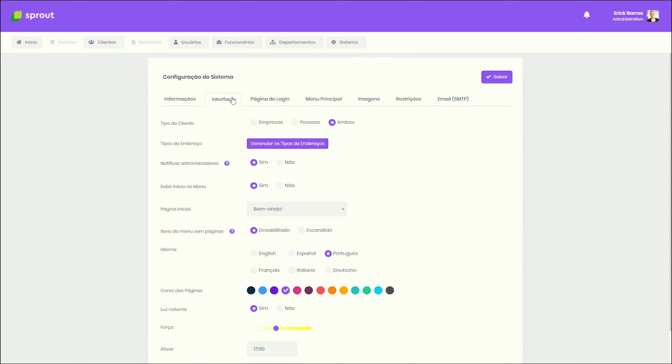In the Interface tab, find the type of customer that will use the system, choosing between companies, people or both.